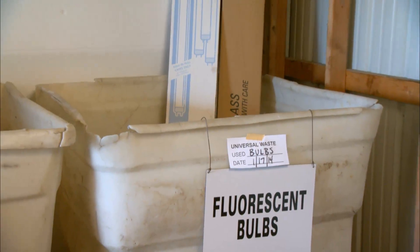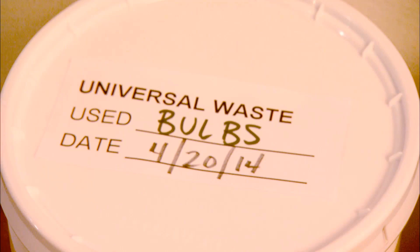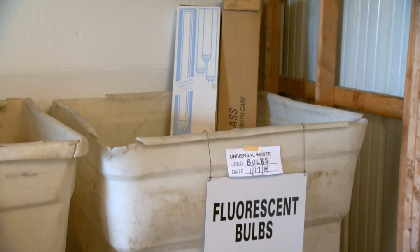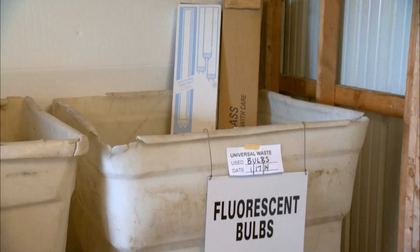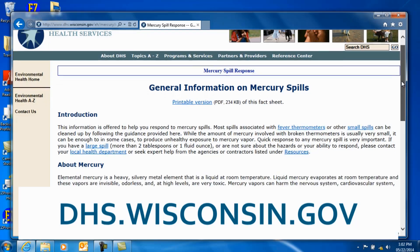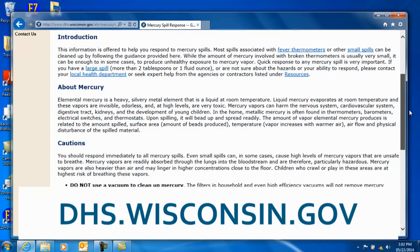This is where we store the fluorescent bulbs we get. Fluorescent bulbs — either the long tubes or the smaller CFLs — have to be handled carefully because they contain mercury. We store the long tubes in boxes provided by our recycler. If your recycler doesn't have bulb boxes, you can check with bulb retailers in your area. We store our CFLs separately in a sealable plastic pail so they don't get broken by the bigger bulbs. We keep both the bulb box and the pail closed and clearly label them 'used fluorescent bulbs.' We always write the date we put the first bulb in the box on the outside so we can make sure to send the bulbs to our recycler within a year. I once made the mistake of taping a few of the long bulbs together, which is a surefire way to break them — and as a result, I learned how to clean up a mercury spill. The Department of Health Services has a great webpage for spill procedures and other health advice for people who work with mercury, so if you ever have to clean up a spill, I suggest you start there.